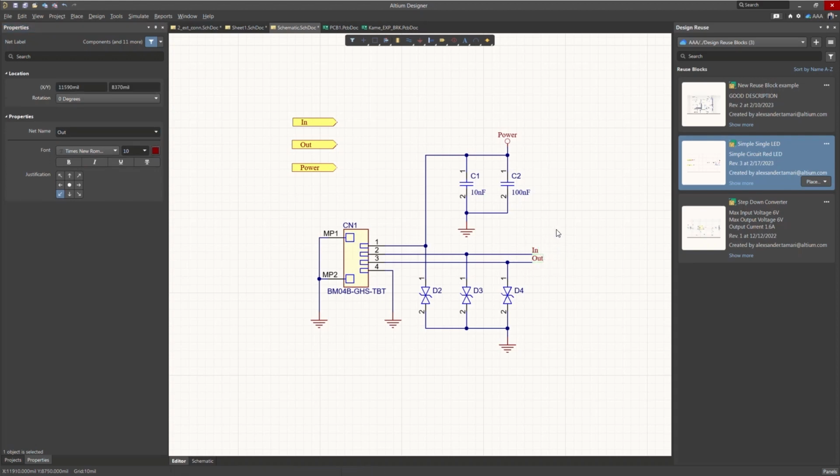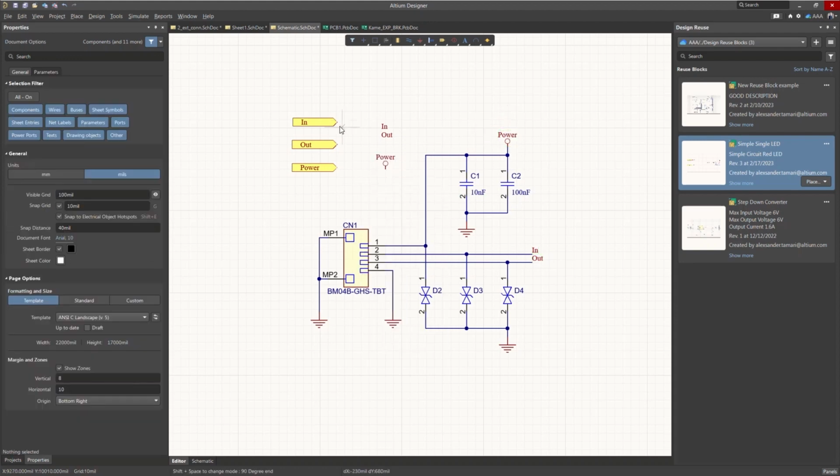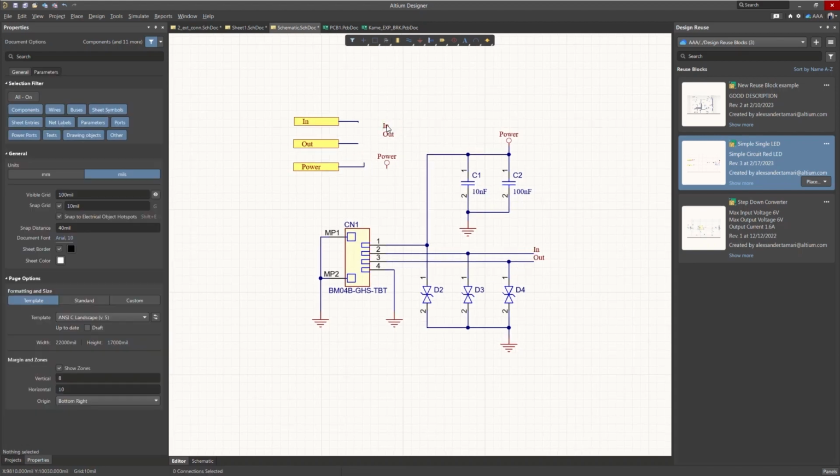Actually, we'll have to place those over here as well. A little sloppy, but it'll do for now.